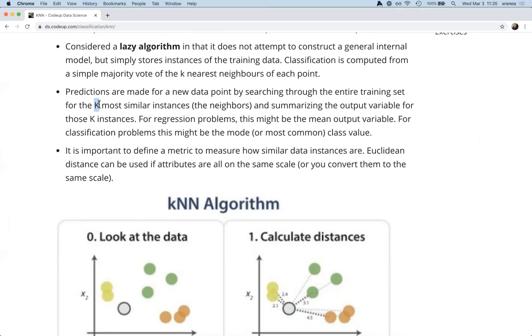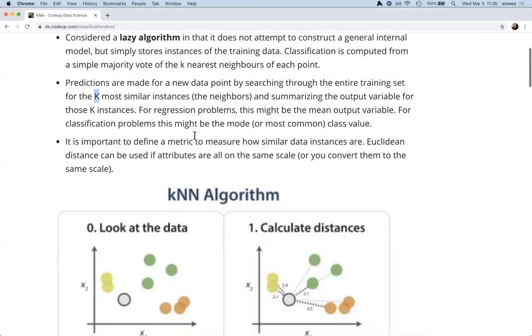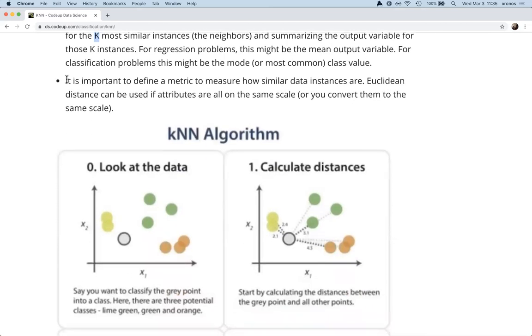There's a default on the model, but we're going to have to choose our own value for K, and I'll talk about how we can do that later. What's going to be going on is we're measuring distances between data points, and this is our first distance-based algorithm.